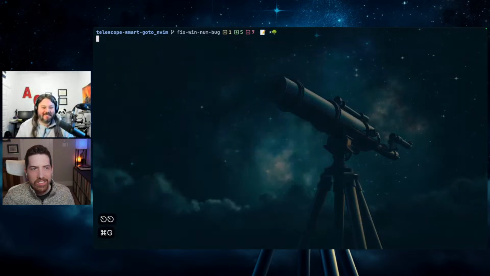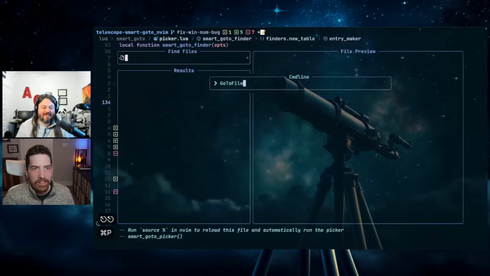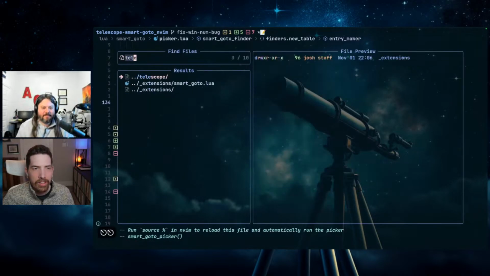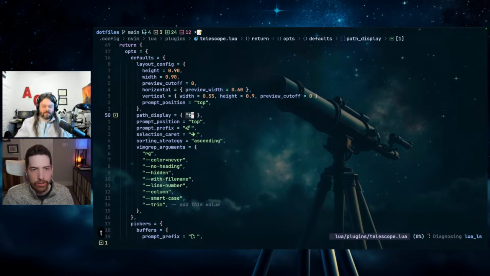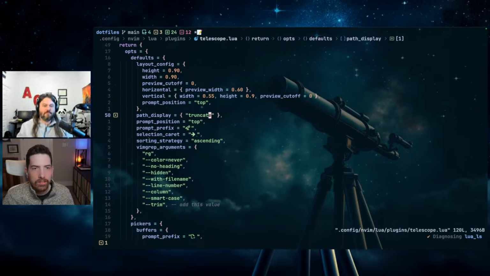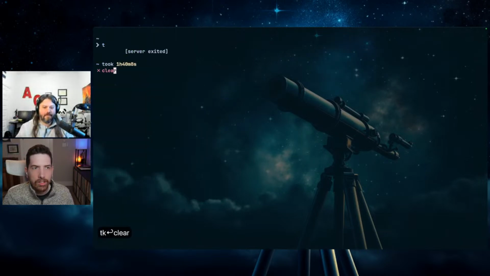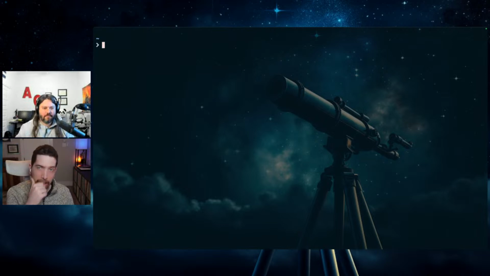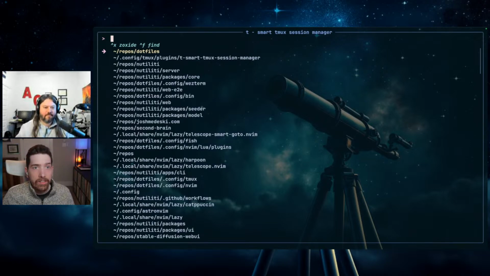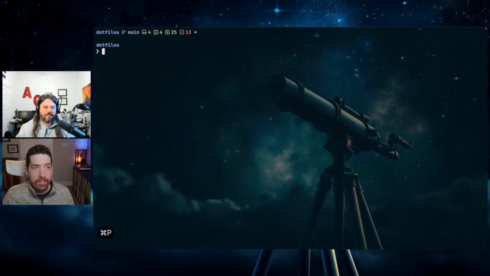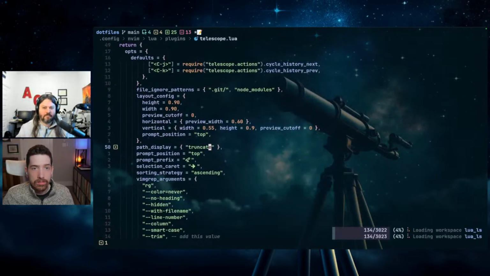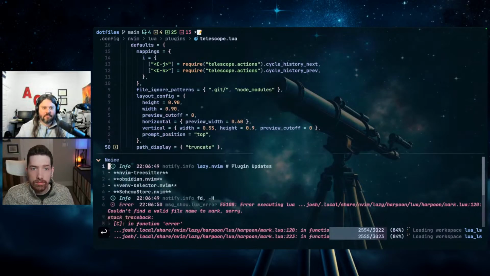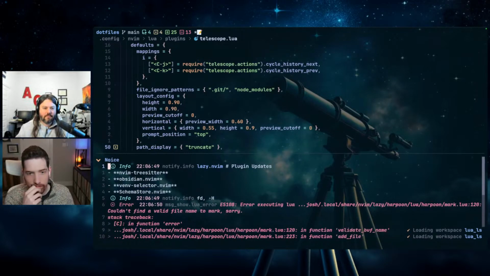Well, so far this is a bit of a win, I guess. If I change this back to truncate, it's going to go ahead and kill Tmux. Error.